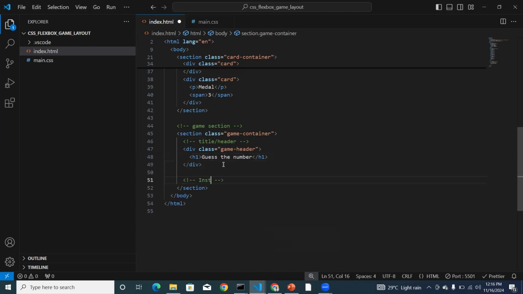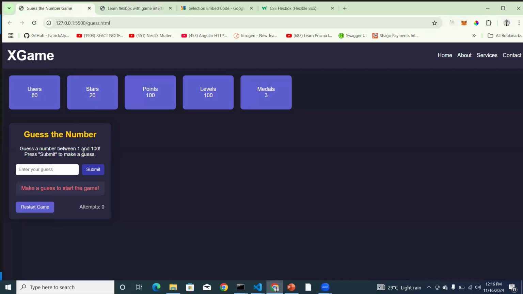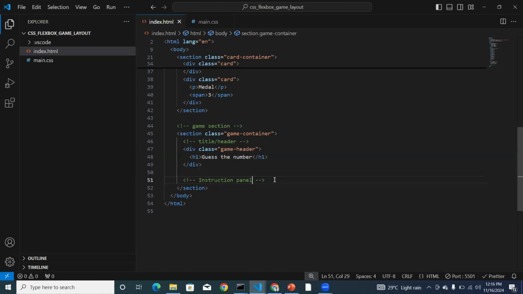So instruction panel. So that is this, right? I'm also showing you that. Can you see now? This is the instruction panel. So we just come right into that and say, let's just call it section also.